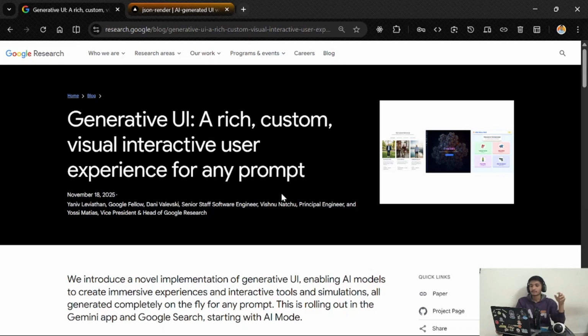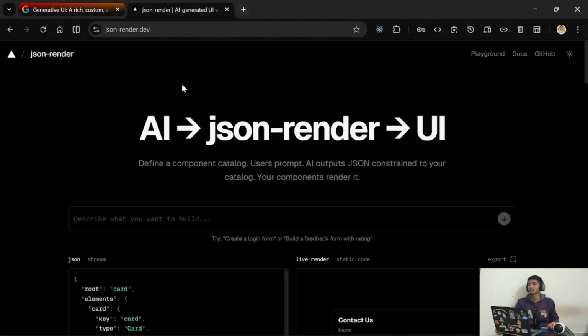Okay, great. So we are on the second day of our series, and today we are going to go ahead based on this generative UI, and we will see what can be the extended version of generative UI for developers. So this video is particularly for developers only: web developers, backend, Node.js, full stack developers, or many more. Moving ahead, let me introduce you to today's topic, that is JSON Renderer.